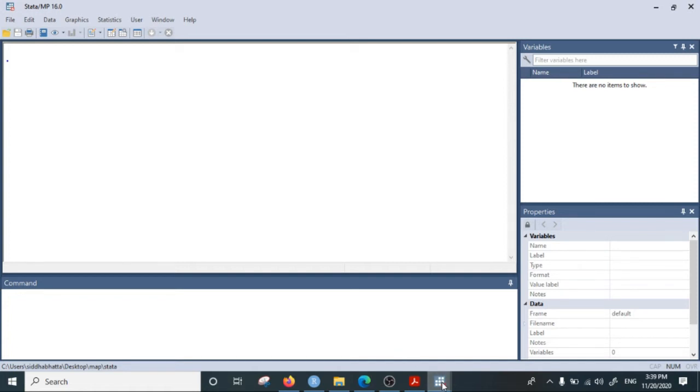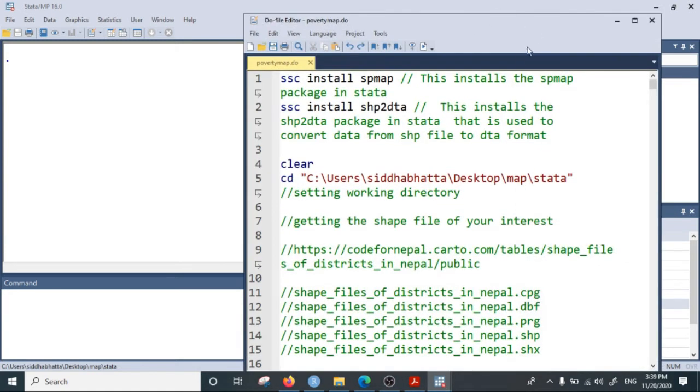To explain how to visualize the data in STATA, I will take an example from Nepal. In STATA, the required packages for data visualization in geographical maps are spmap and shp2dta. You can install these packages by simply typing ssc install followed by the name of the package, spmap, and running this command. The shp2dta package is used to convert the shape files of a country to STATA files. So you can install these two packages. I have already installed them, so I will not install them again.